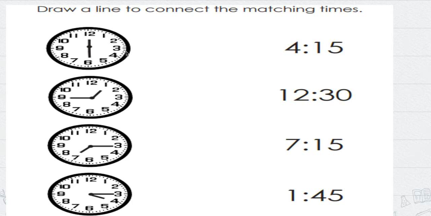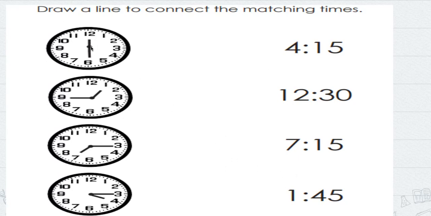As we look at the first clock up here on the left, I noticed that there's a small hand and there's a big hand. I see numbers on the clock. I see some big numbers here, and I see some little tick marks here on a clock, okay? A lot of times we see clocks with numbers that you can just read and you know exactly what time it is, often like this over here. However, it is really important for us to know how to read a clock like this as well. And so as we look at these clocks, we're going to match it up with the clock time over here, okay?